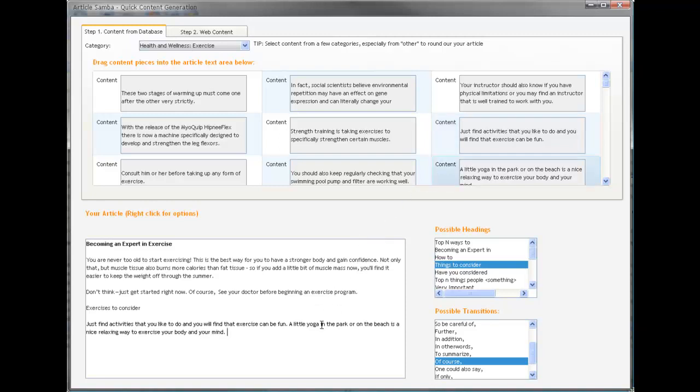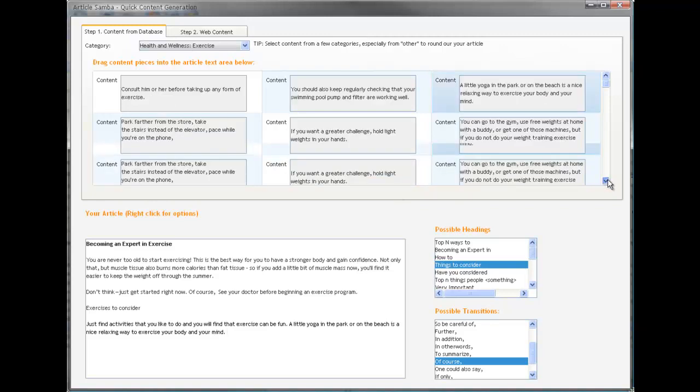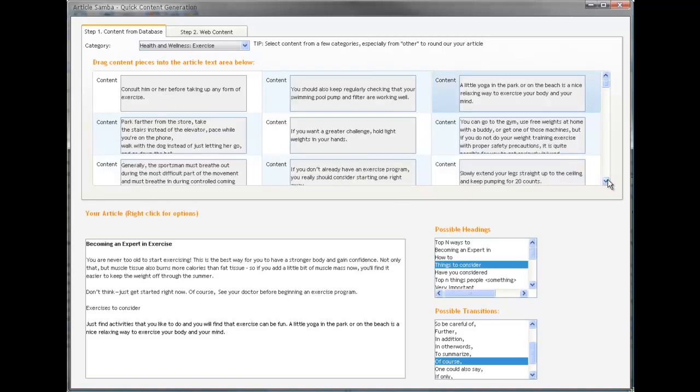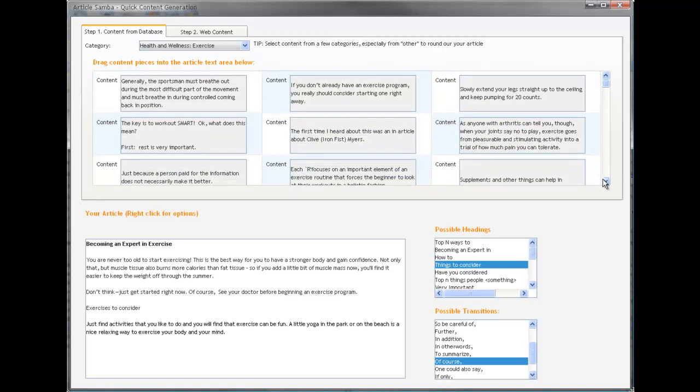There's two of them there, so it really starts completing my article very nicely. Just scanning through the text here to find some additional things that I might like to use.